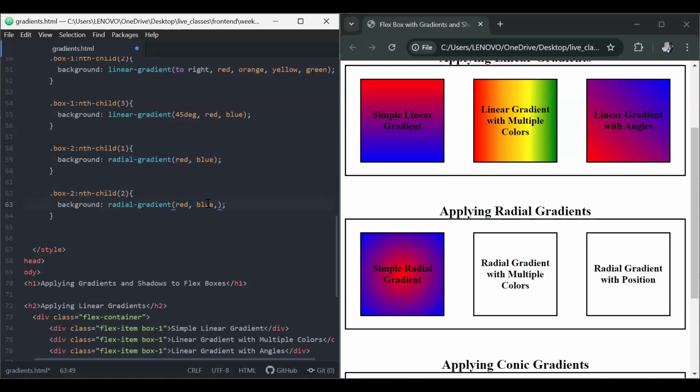So let's start with red and make this orange and yellow and green.